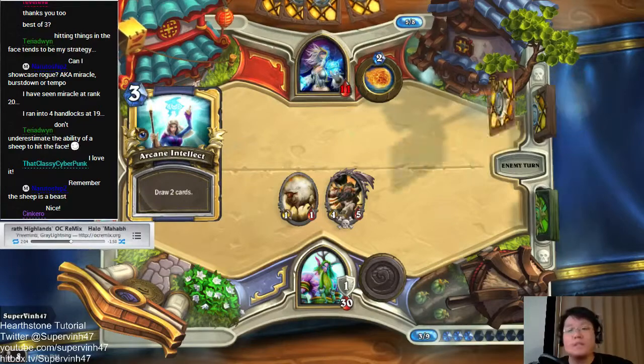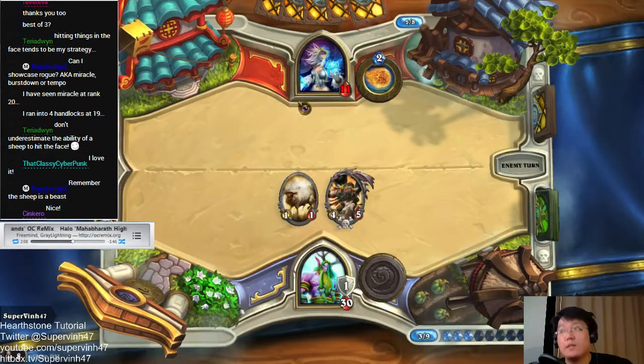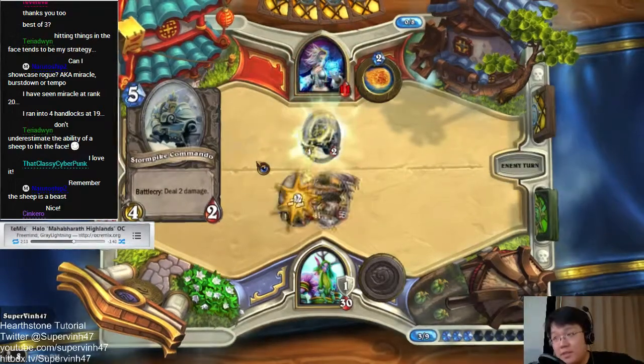Arcane Intellect is yet another card that will draw you cards. It's a mage-specific card. Only the mage can use it. I think he's finally sick of the sheep.